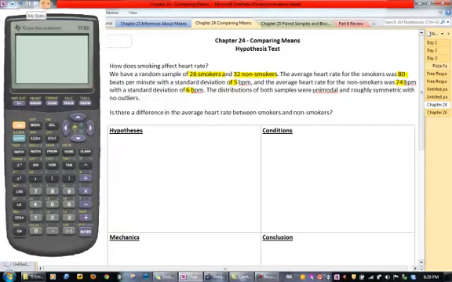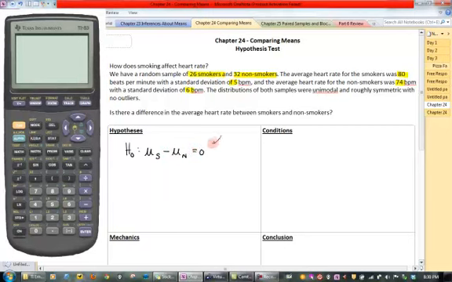All right, so in order to begin this problem, we need to state our null and alternative hypotheses. Clearly now we are dealing with means like we were in the last unit, but we're now dealing with two means. Just like previously when we compared two proportions, this is going to look very similar. So our null hypothesis should be that there is no difference between the heart rates of smokers and non-smokers. So we're going to say that the mean for smokers minus the mean for non-smokers is equal to 0.